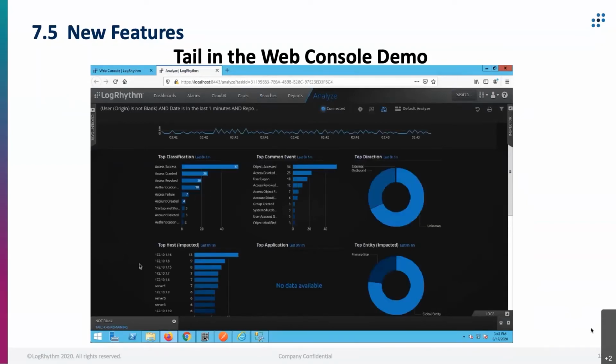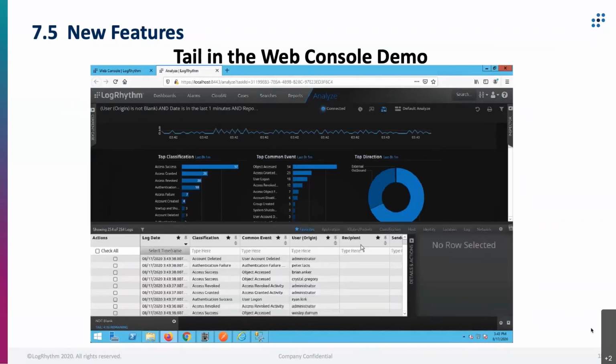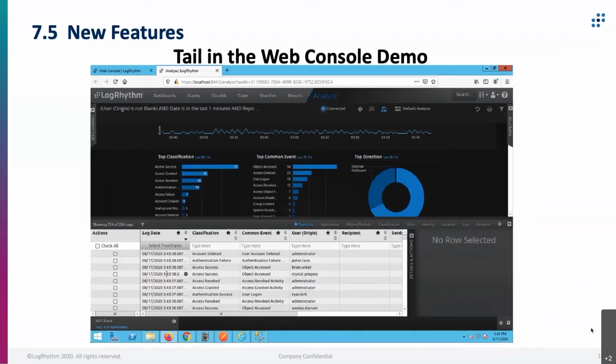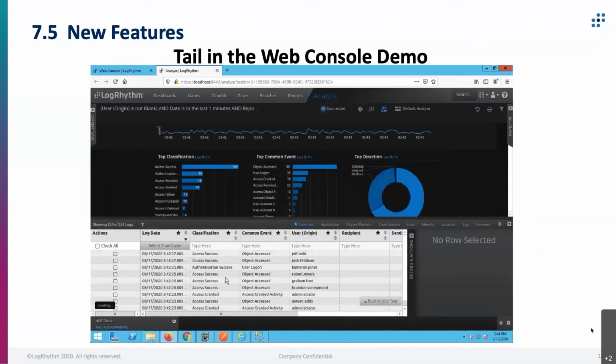And here we have an analyze page. This page is going to load data as it comes in. So as the tail is happening and as activity happens, we'll get updates. Additionally, we have the megagrid at the bottom, which is showing the logs as well. This is going to update as well as we get in new data. Let's give it a second.